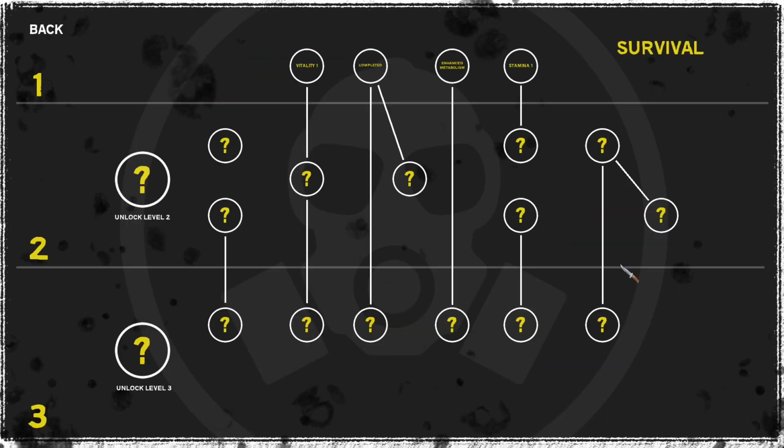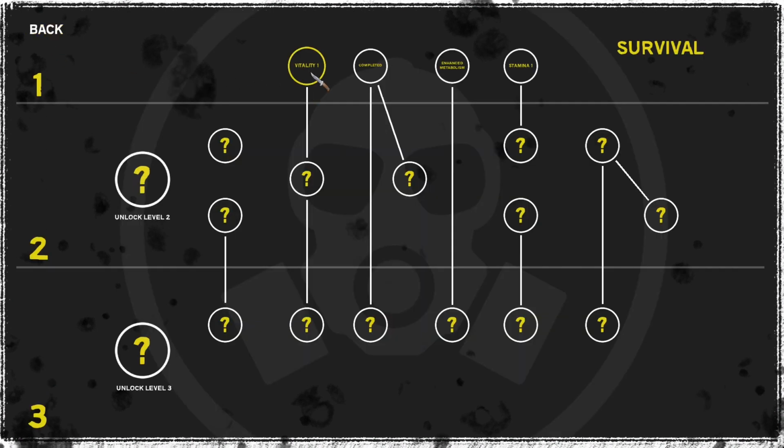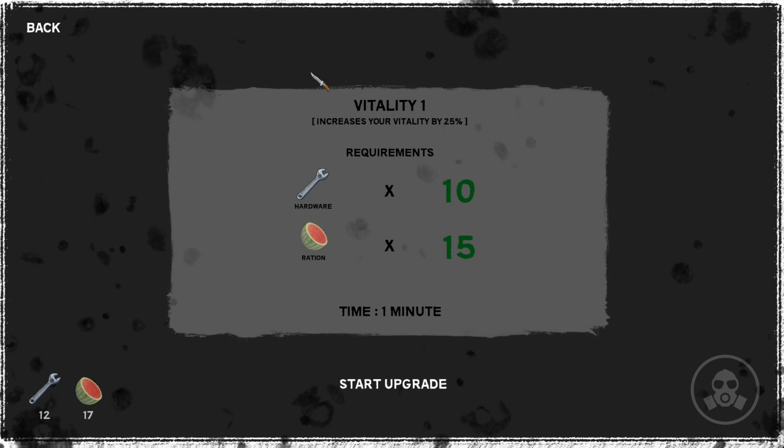So the only thing I have is vitality, stamina. I can't get enough stamina going. And you recover 25% more vitality when you eat. What was the other one? Increase your vitality by 25%. Okay. You will start upgrading.